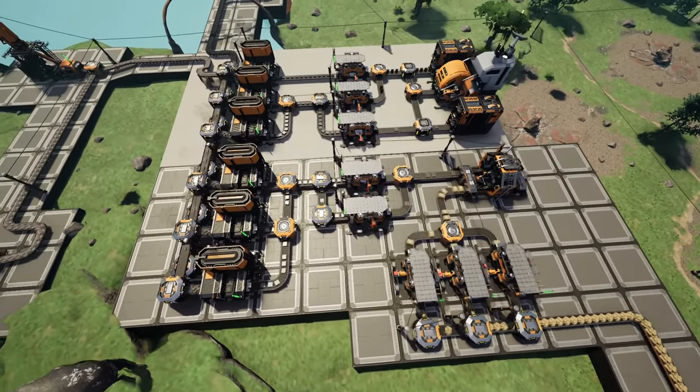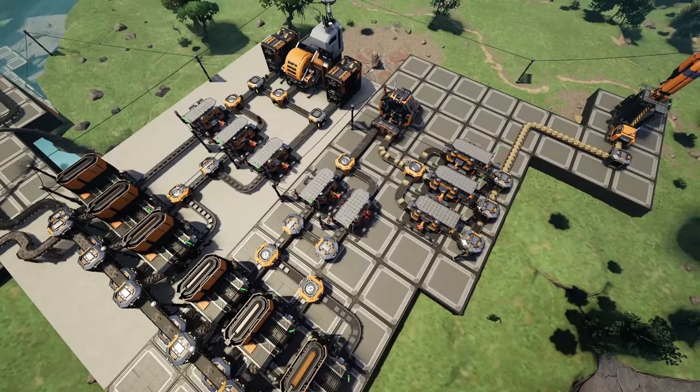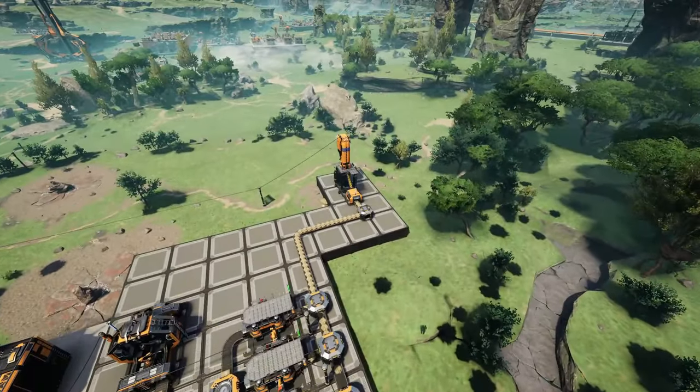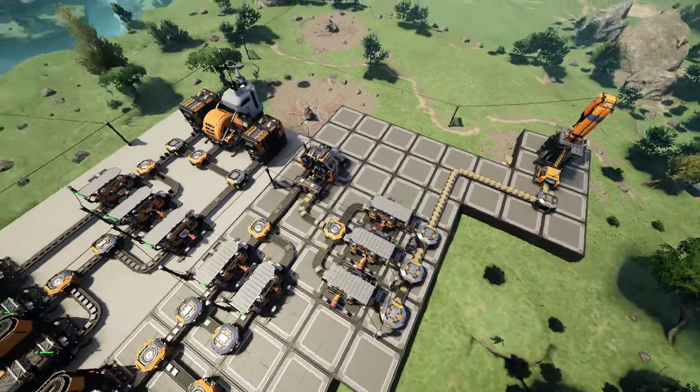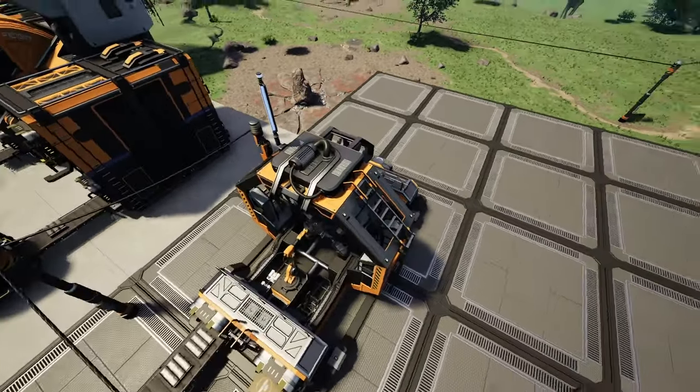So there you go. There is our encased industrial beam setup. Three foundries into two constructors for our steel beams. One miner into three constructors for our concrete. Making our slightly overclocked 7.5 per minute.